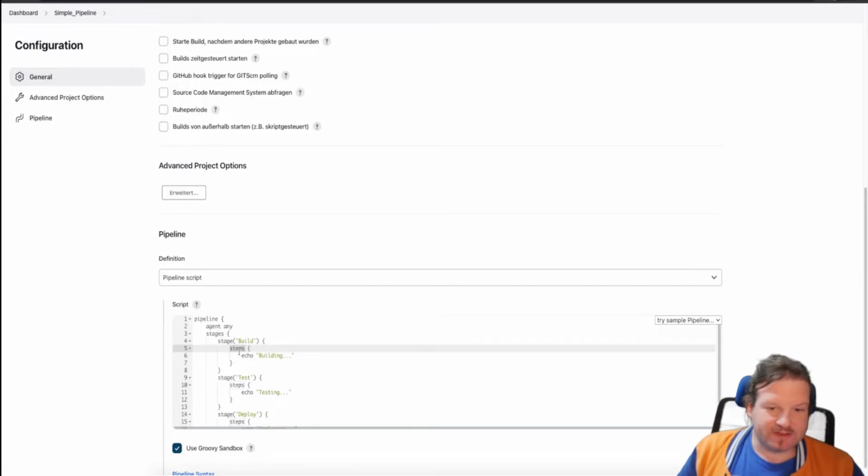If one step fails, the complete stage is considered failing and the following stages will not be executed. At the moment, every step we define simply prints either building, testing, or deploying on our console output. So, let's watch our pipeline in action.